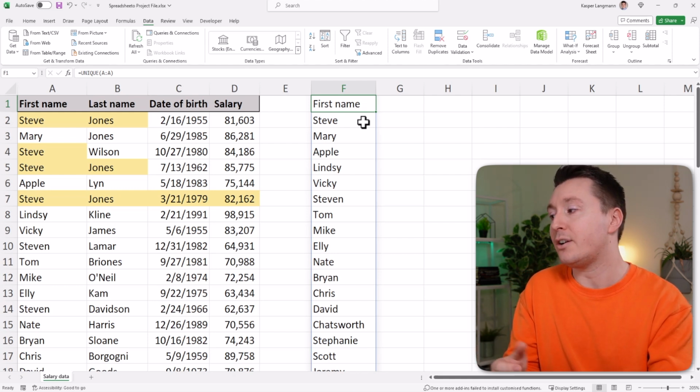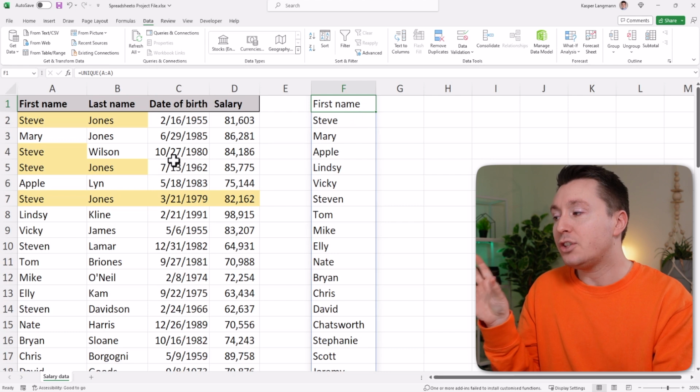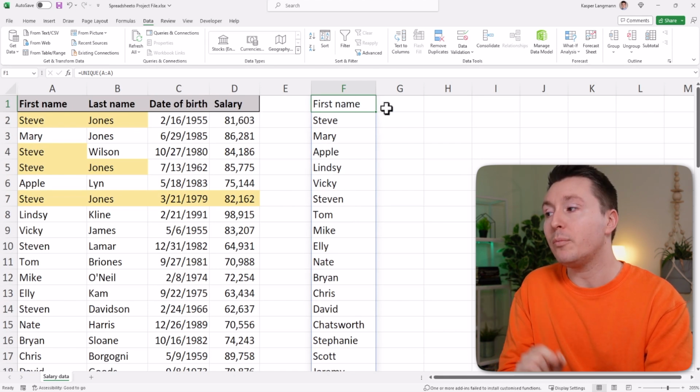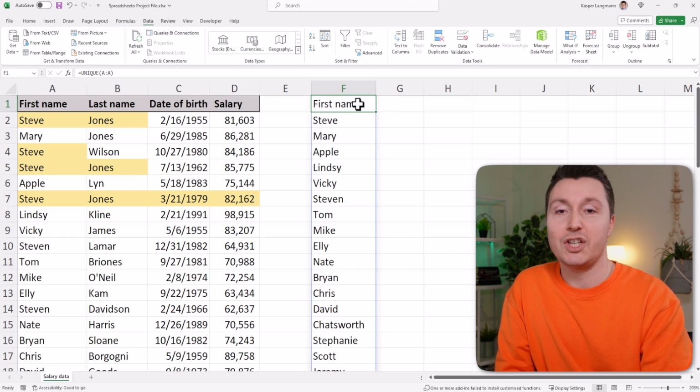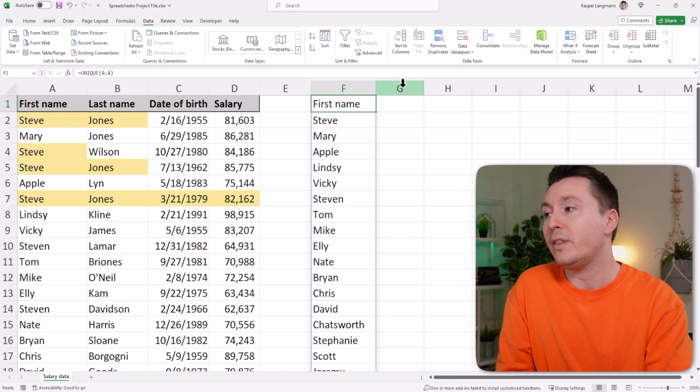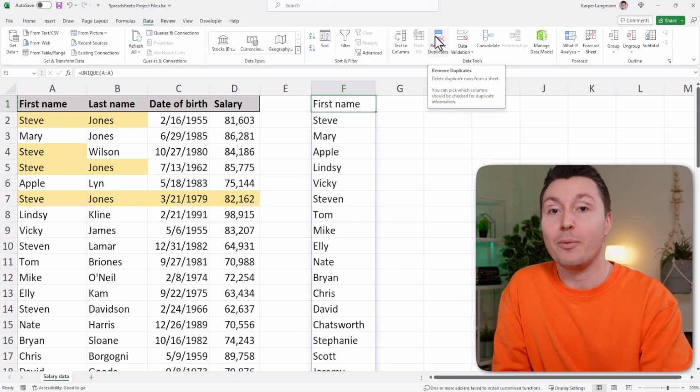It's always there. So whenever data is added to the original data set over here, those potential duplicates are also removed in the version you generate here with the unique function. And that's quite different from doing it with the remove duplicates button up here. The unique function can do a lot of things I didn't show you here. So if you want to learn those, click this video and learn more about that.